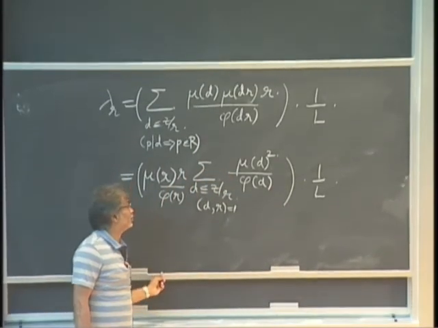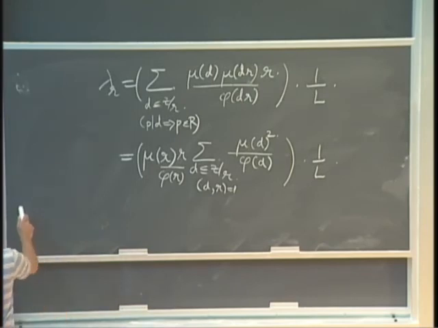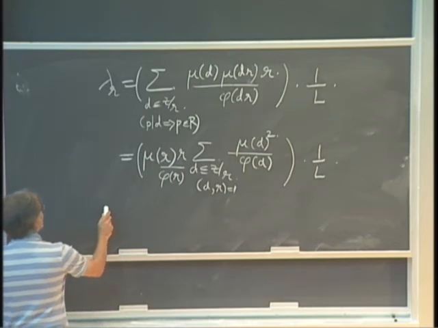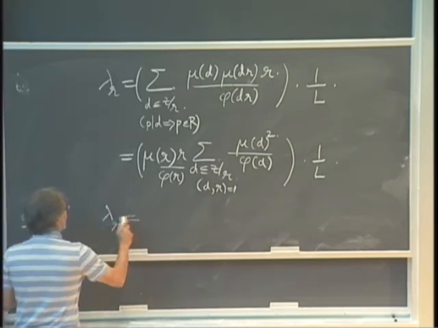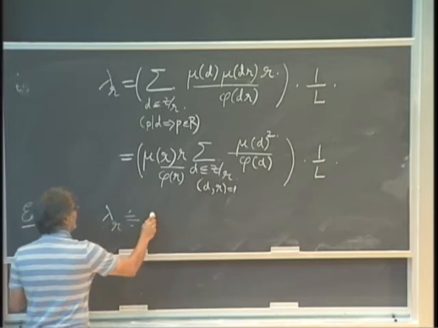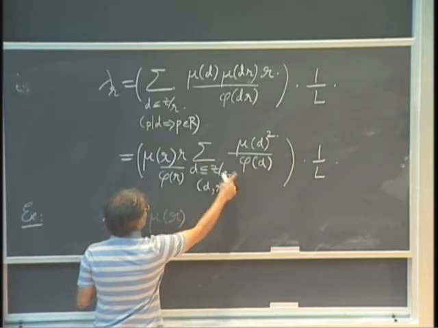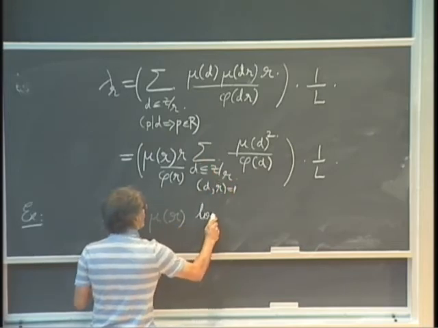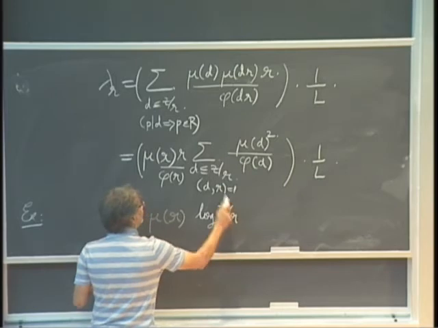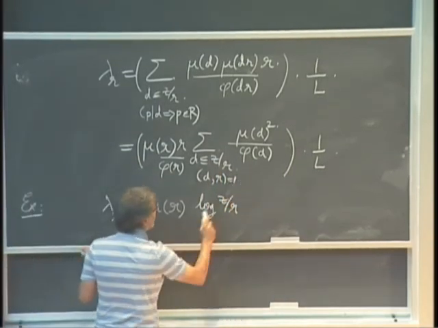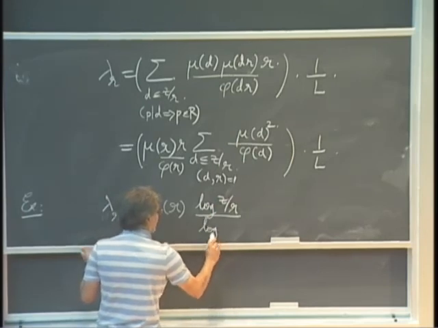Okay? So yet another exercise, at least when capital R is chosen to be z, is to get an idea of what the optimal answer in Selberg sieve comes out to be. And the answer is that lambda r is approximately like the Möbius function of r times this guy, which kind of behaves like log of z over r, because d goes up to z over r now instead of just z, and then divided by this L, which has a log z in it.